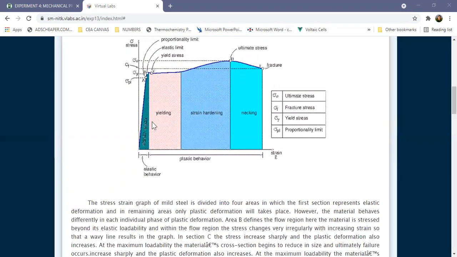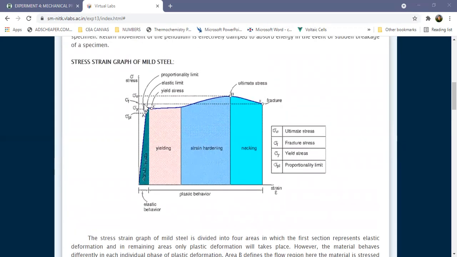The whole remaining area, yielding, strain hardening and necking, is plastic behavior. For the earlier part, which is the elastic deformation, this peak point here is the elastic limit. And once it slows down and goes to the point of yielding, this part is the yield stress.